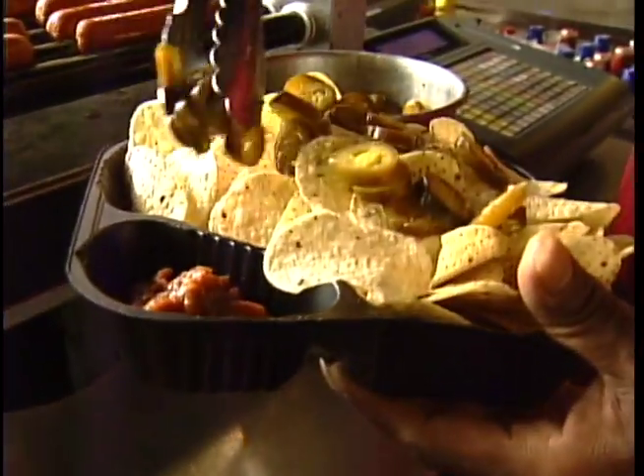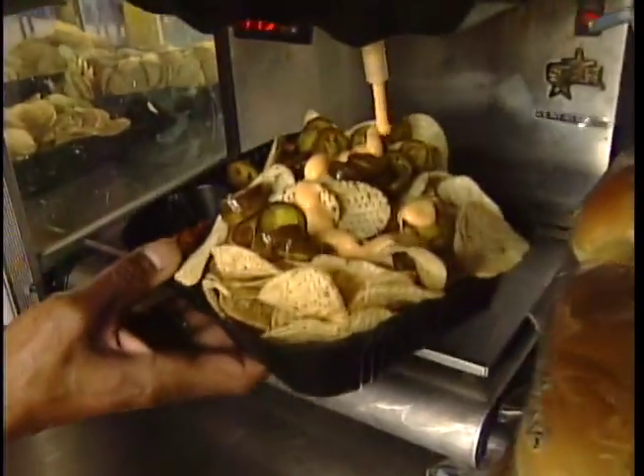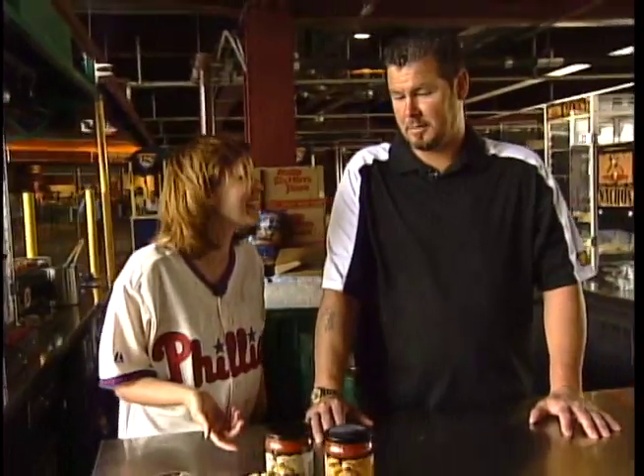Even the players can't keep out of the kitchen. Former Philly Mitch Williams stirs up a sensational salsa. What makes it so good? I've heard it's really hot. Number one, it's smoother than anything else you're going to buy, and the flavor of it, I think, is outstanding. It's a little warmish, but I don't think it'll hurt you. I'll give it a try. That is spicy — it's good!